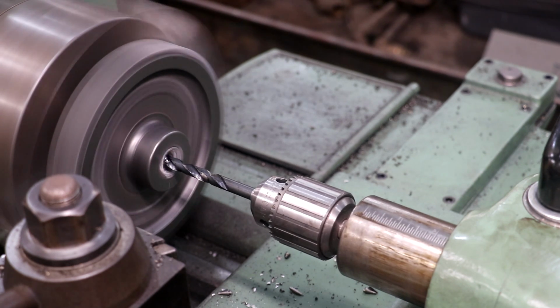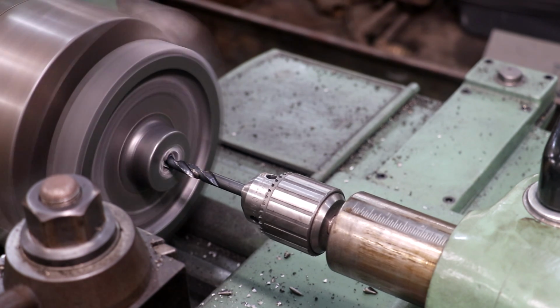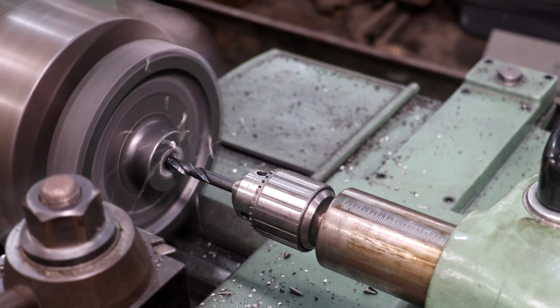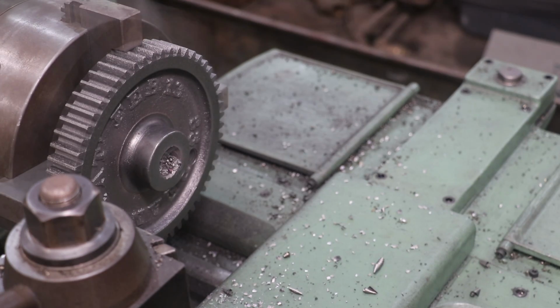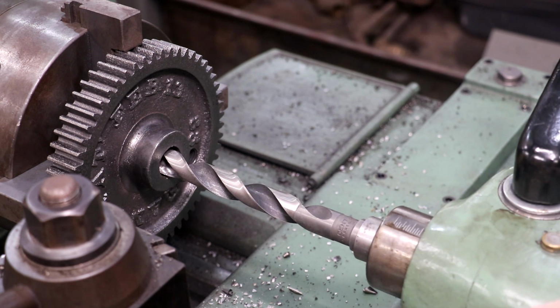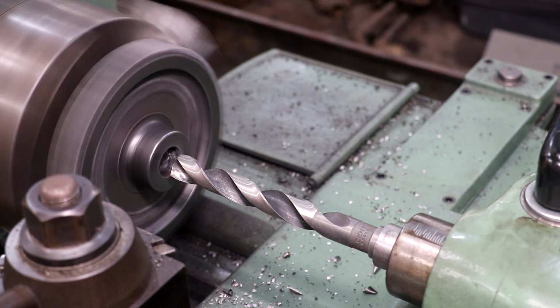Starting with a 3/8 inch drill bit here. There was already a center hole in that shaft from when it was made, so I didn't need to center it out or anything. We got our first hole. I had a 13/16 drill sitting here ready to go, so I'm just going to go ahead and go to that size next.